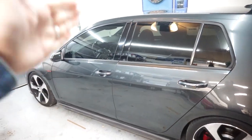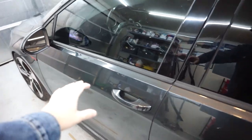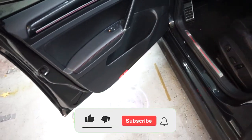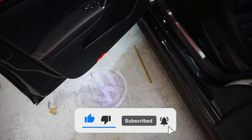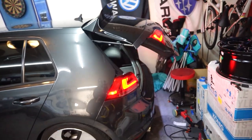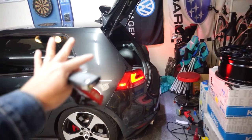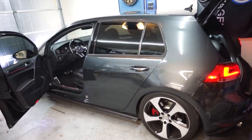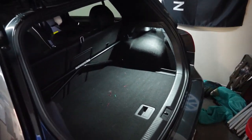Today we are working on the GTI again. We are doing more little tech upgrade sort of things. In one of the previous videos, we did our little huddle lights, which has been super cool. We have also recently done the hatch pop kit, which is also very convenient, very cool, very technologically advanced, if you ask me. Basically, I have a Mercedes now with an auto trunk opener.